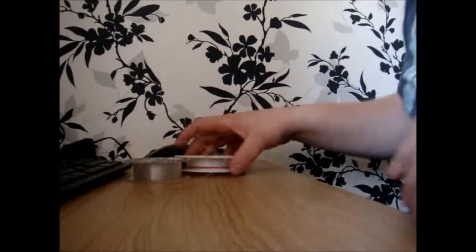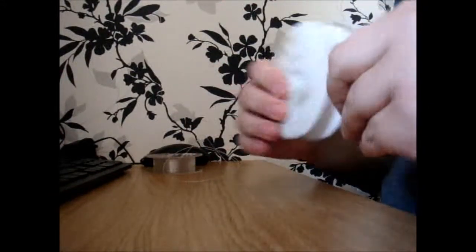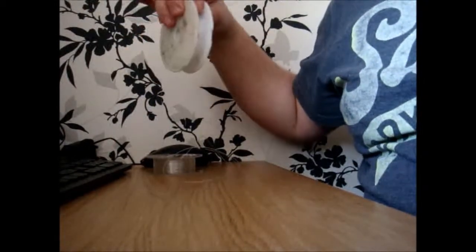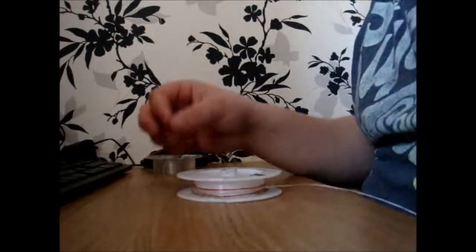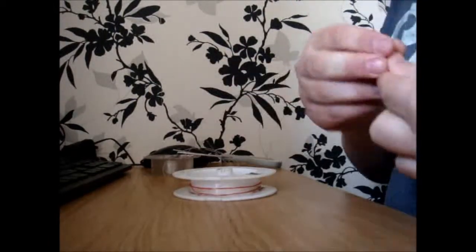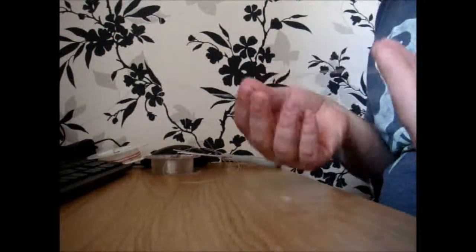So let's get ready to make our flapper rig. Okay, so I've got my 50 pound shock leader. I'm just going to take about, fishing off the pier, about a metre. So sort of from one side of your chest, whipped right the way to the other side of your arm. I'll just chop that off. So we've got our shock leader now, which is the base for the flapper rig.